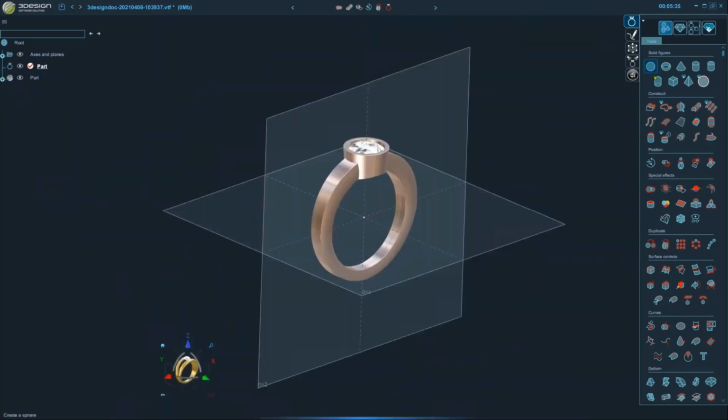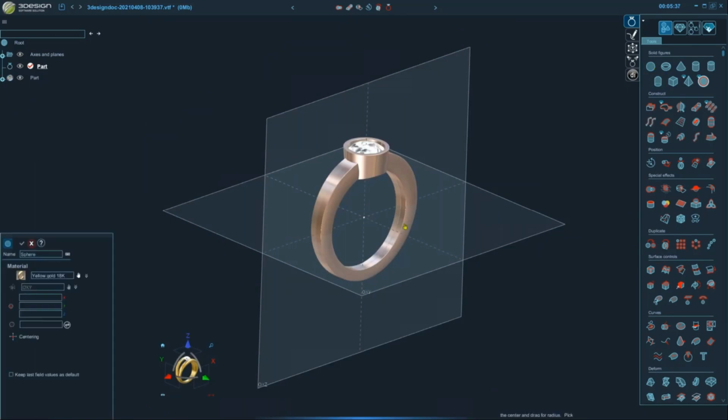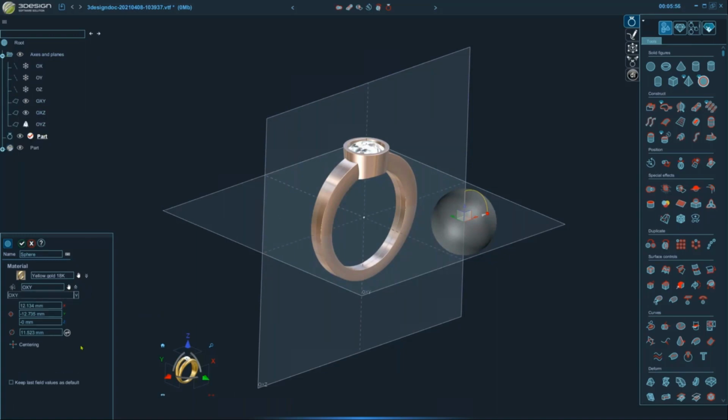So for most tools that have the plane or axis selection, right here I have the reference plane, and we know we can normally use the hand and open up the folder and click it from there, or if you have it on the screen. But right next to that little drop-down menu, you can quickly change your planes right there inside the tool.